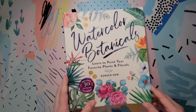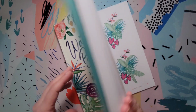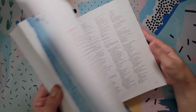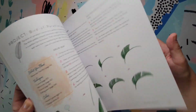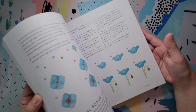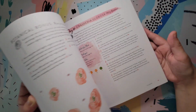And this one is Watercolor Botanicals. Learn to paint your favorite plants and florals. Let's see. Some more tutorials in here. Tropical plants. All different kinds of flowers.